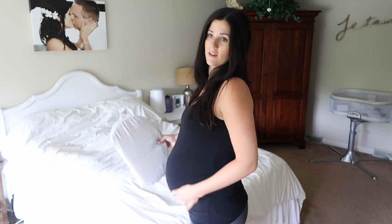There's this wedge thing, which again I mentioned before. This does nothing. Like, think about it. If you're in your third trimester, like, nothing's comfortable, this is gonna do nothing. The second pillow that's out there that you don't wanna waste your money on is the one that looks like a pool noodle. It's like a big curly C. Actually, it's a medium curly C.